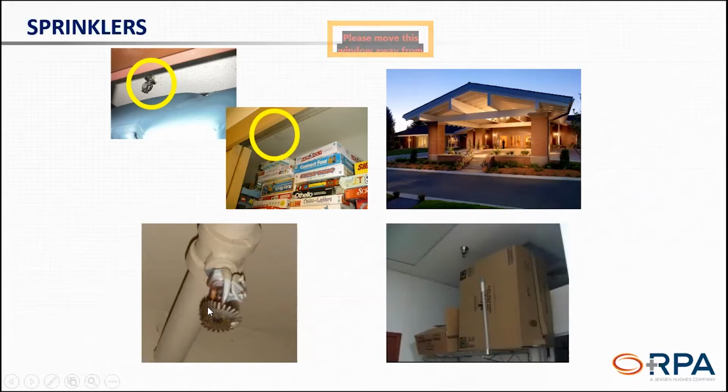So this is a twofer here. Not only does the head have paint on it from some sort of overspray, but it also looks like it got whacked by, I don't know, a broom or something up there that knocked it out of position. Up here, we can see that clearly this box will obstruct the sprinkler spray pattern. So just be aware of what's going on in your building and how your storage closets are arranged, and that you're meeting your intended storage practices.